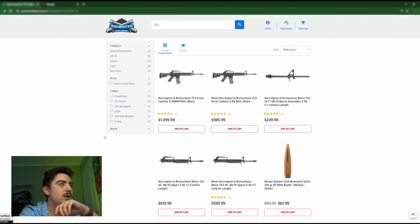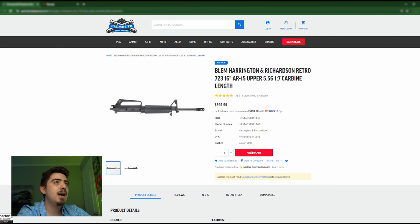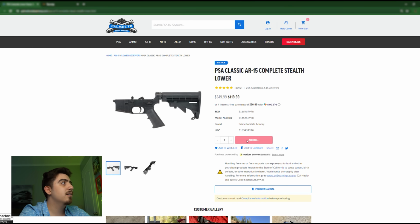Of course, you still have to pin and weld, but yo, here's a retro 723. This is a 16-inch barrel, so you don't have to worry about NFA-ness. 600 bucks for just the upper. Let's say add that to cart. And we don't care about the lower. Let's say we don't care about the lower. Some of you may, but I don't for this video. 112 bucks, add to cart.